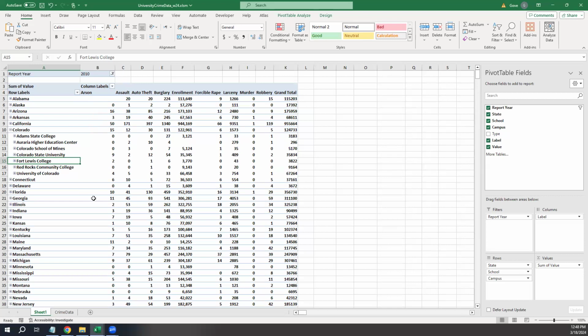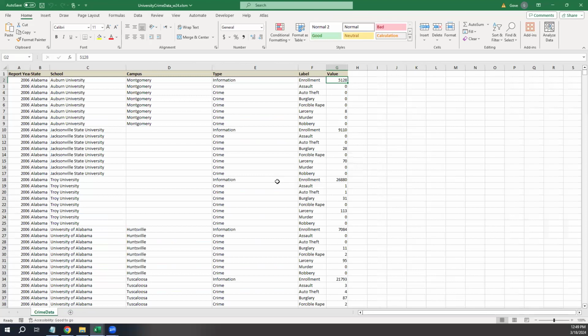All right, so we've been through this once. I'm going to go ahead and throw this pivot table away. And we're going to build it again, but this time we're going to record ourselves doing it. And then we'll take a look at the code that gets generated and we'll see how to simplify it. As is often the case with recorded code, the code that gets recorded as we do this exercise is not going to be all that reusable. It's going to take some work on our part to be able to make it that we can use it over and over again. All right, so I've got just the one crime data table.